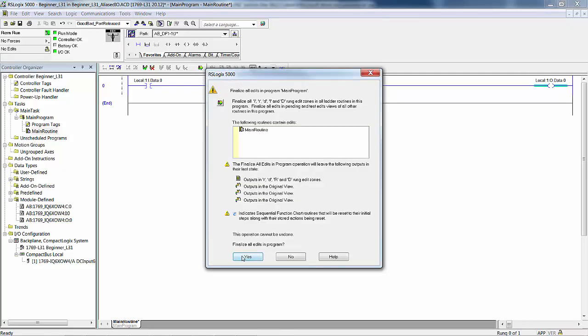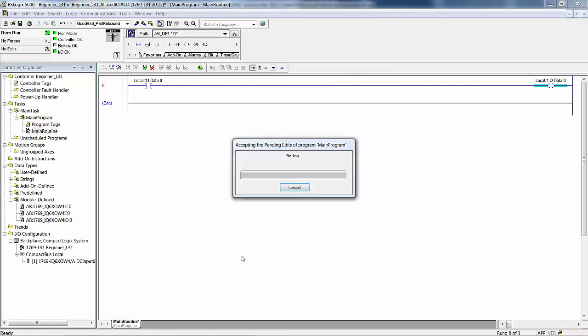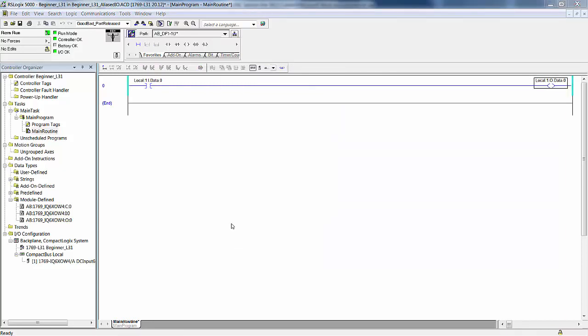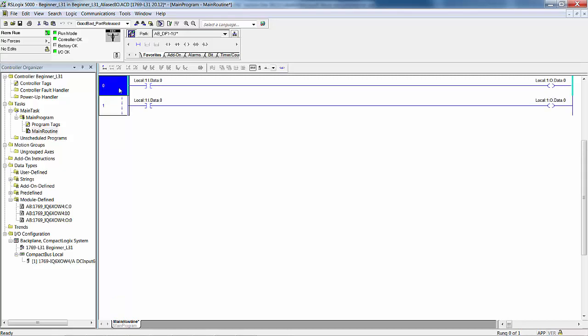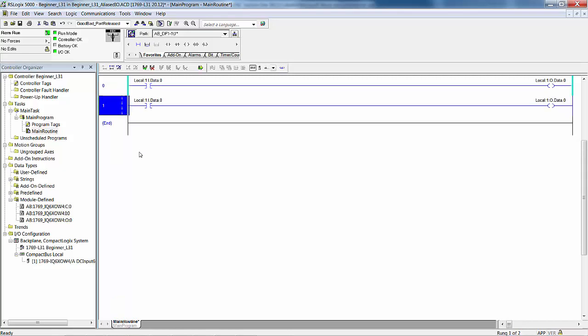This is a generic warning that comes up every time, so I'm not going to take the time to read this. I just want to finish this rung. Now, watch this. When I turn this on, this will be true and it will turn on that bit. See, if this is true, then it turns on that bit. Now, I'm going to select that rung, press Control C, Control V. You could have right clicked, copied, and pasted, you could have done it the long way.